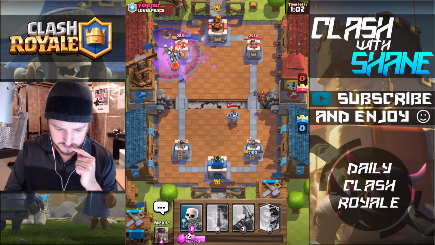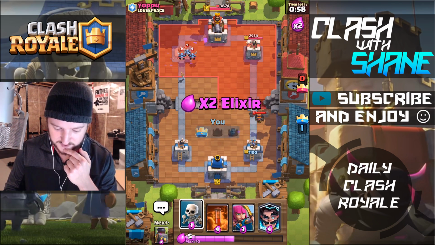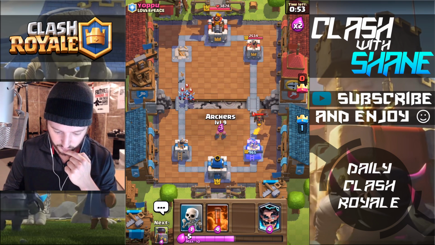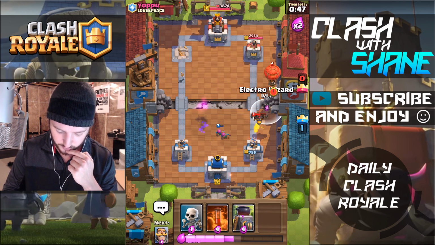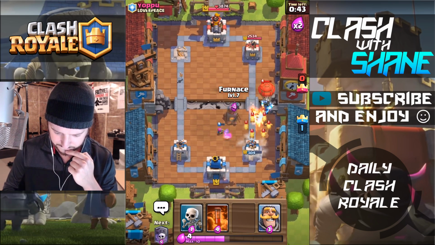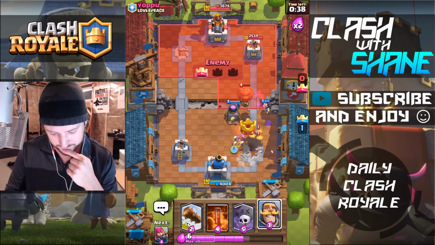Yes. All right, so we're doing some good work there on the left-hand side. We took his tower out. And the question is, can we defend the Lava Hound here on the right? On the right, guys. Can we defend it? We're going to lose that tower, I think, just from the Lava Hound. Let's go boom. And boom. There we go, guys. We're still gonna lose that tower, but, you know what?